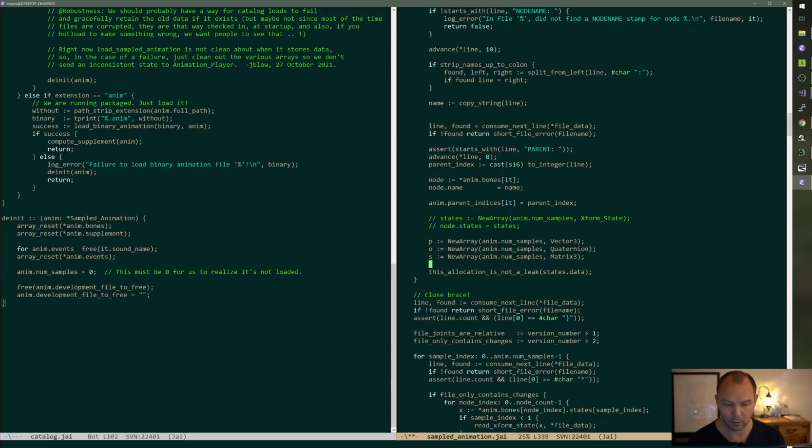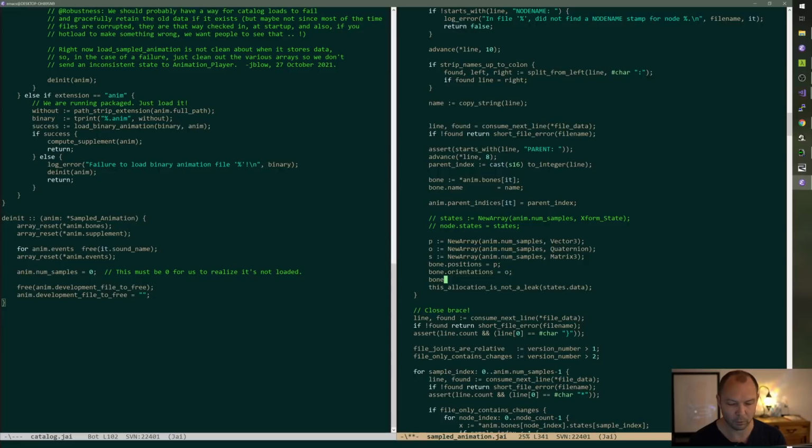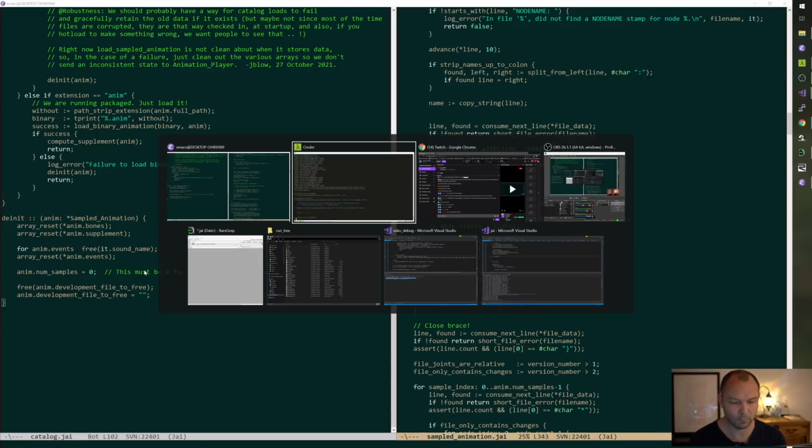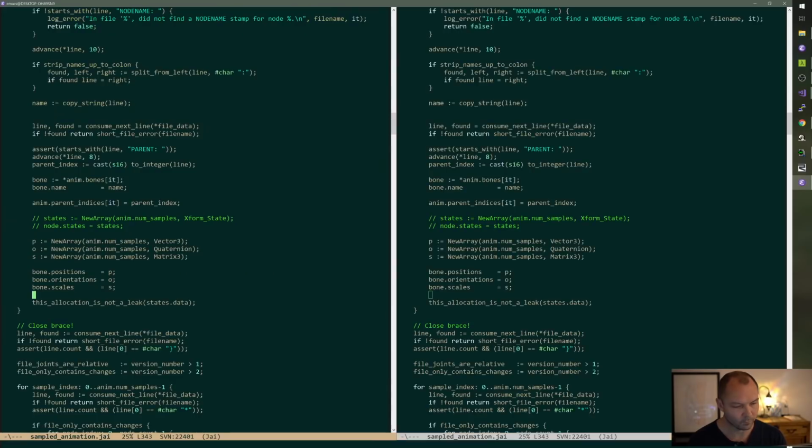And then let's say bone here. Even though this code is temporary, just doing the thing. Bone.positions is P, bone.orientations equals O, bone.scales equals S. Boom, boom. Okay, 574.